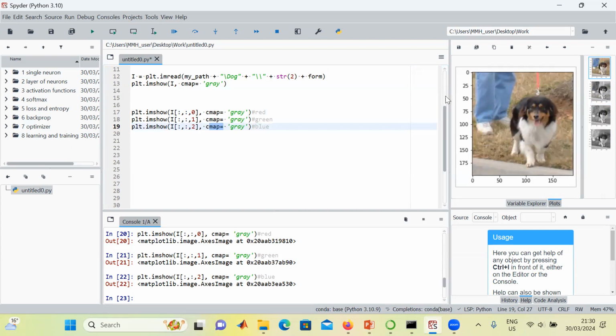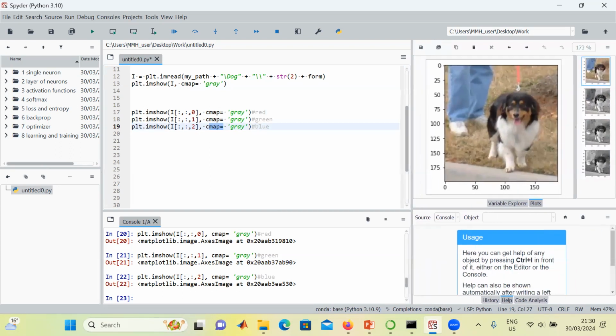So again, this is the actual image. And for example, this is the red color channel. The pixel values which are large are displayed in white in the gray color map, and smaller pixel values are black. So if something is white in this particular color channel, then this color is very prominent.